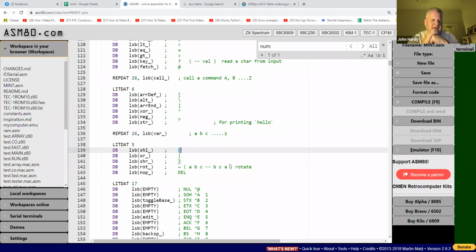Then we go to the next one, which is a funny one. It means shift left, using a curly brace. I'm not super happy with this, but it is a useful command. It's how bitbang works. I think most people who see Mint for the first time don't expect curly braces to do that, but that's the way it works. Or is familiar, it's just your normal or. Tilde is a bit weird.